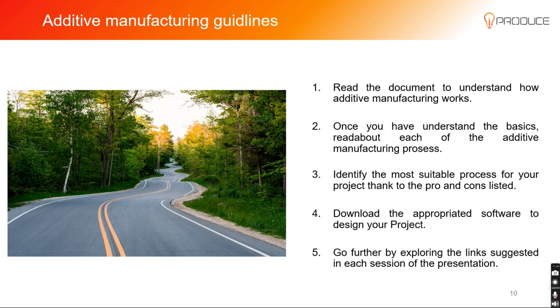First of all, read the document to understand how additive manufacturing works. Secondly, once you have understood the basics, read about each of the additive manufacturing processes that are presented. You will understand their pros and cons and what they are the most suitable for. After that, you will be able to identify the most suitable process for your project. Then, download the appropriate software to design your project. Finally, go further by exploring the links suggested in each section of the presentation.